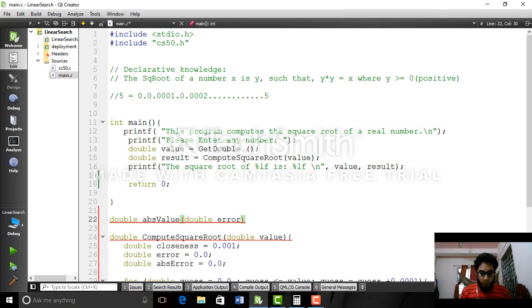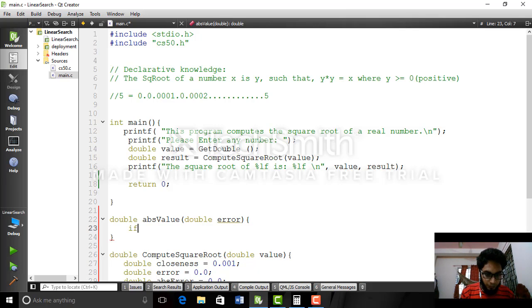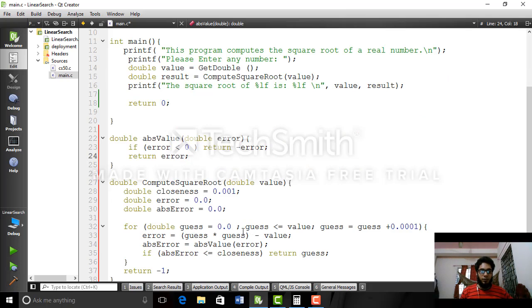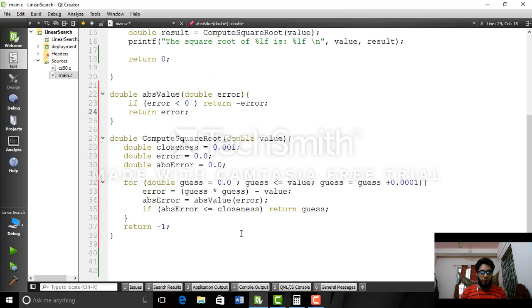Then open brace, close brace, we just say if the error is less than 0, then just return -error, which means if the error is negative, it will multiply the value by -1 and return it, or else just return the error. I hope this is all.